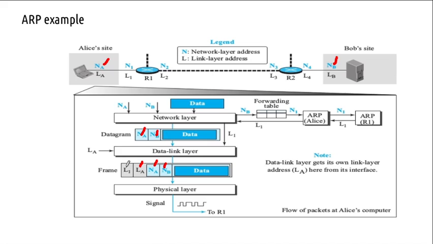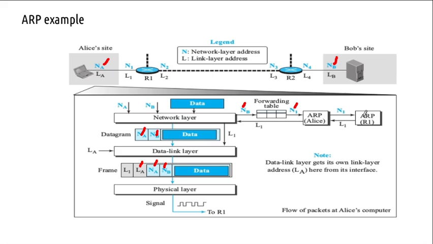Now this is obtained by an ARP process, ARP request and ARP response. So it will say, my forwarding table says that to reach Bob, I should forward it to this IP. I am explaining the process in statements. Alice's network layer is saying, my forwarding table tells me that to reach Bob's network, which has an IP address NB, I need to forward this packet to some network which has an IP address n1.